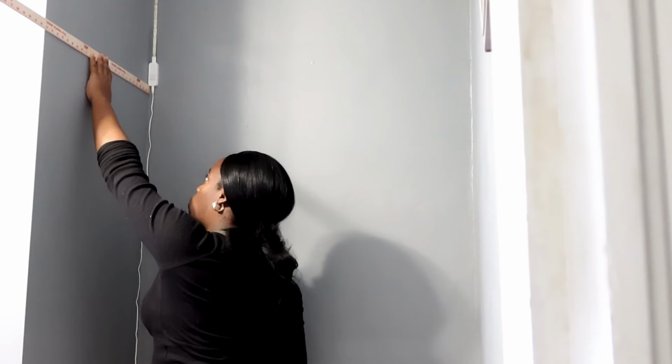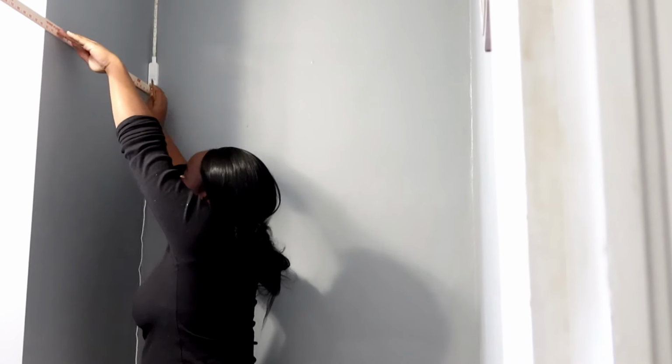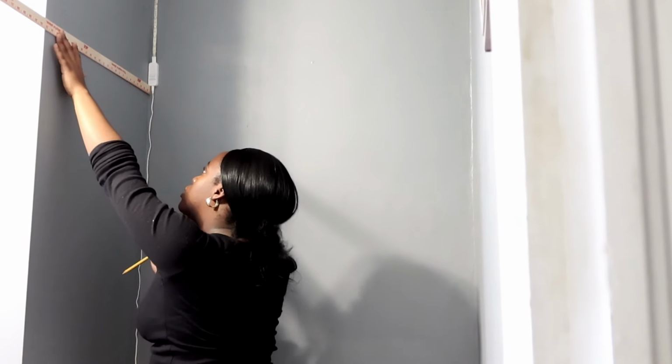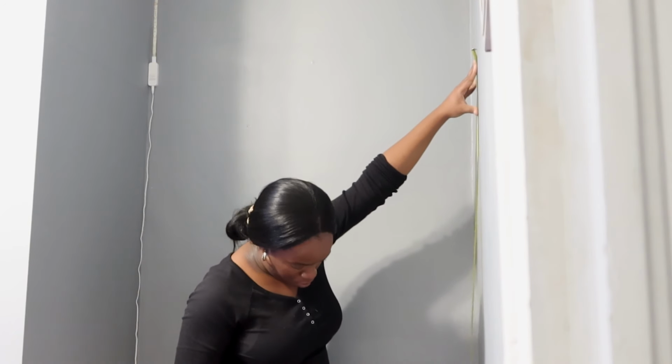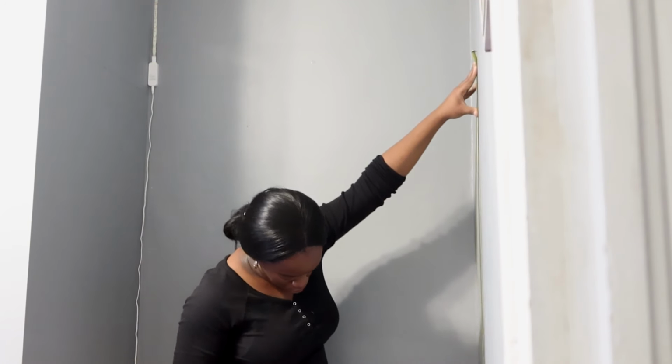So the first thing that I'm going to do is measure out the distance between where I want to add the pole. So I went ahead and grabbed my tape measure and measured out everything that I needed. So keep on watching and I'll show you everything else that I ended up doing for that.